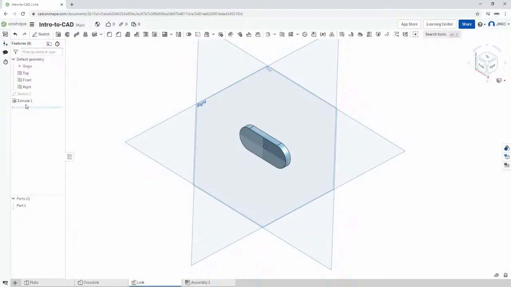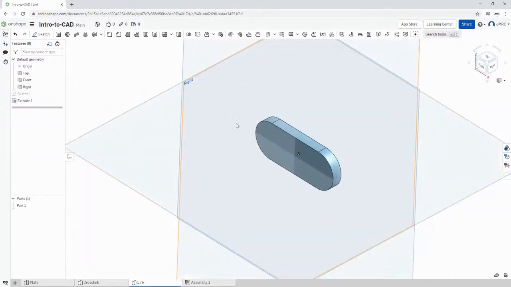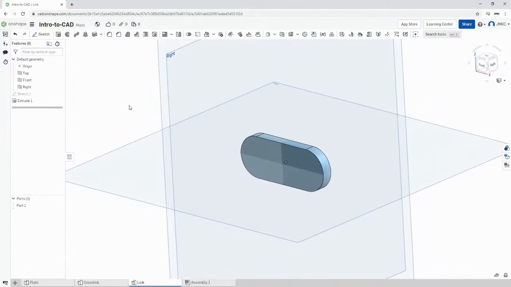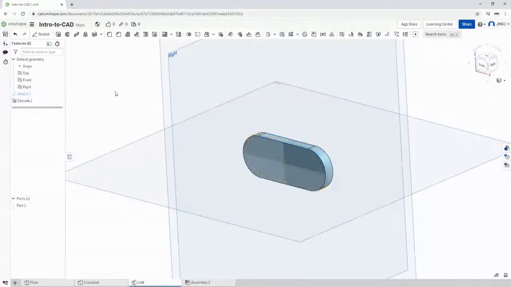So in addition, notice the visibility of our sketch is now off. So whenever a sketch is being consumed by a feature, the sketch's visibility is automatically turned off.